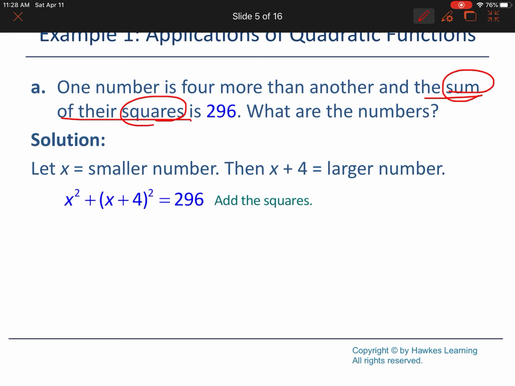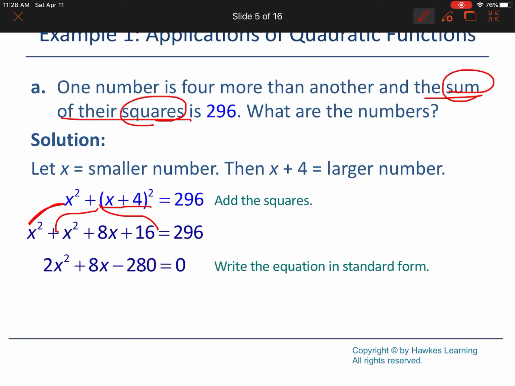We're solving it just like we did in 7.5. We have to get it equal to 0 and we have to get it all factored. So that means we have to multiply out the one that's squared already. Take note that when you multiply out x plus 4, you don't get x squared plus 4 squared. Remember, you have to do the whole x plus 4 times x plus 4. So here's our x squared. I kept that one. This one became this quadratic. And then I have to add them all together and put everything on one side of the equation.